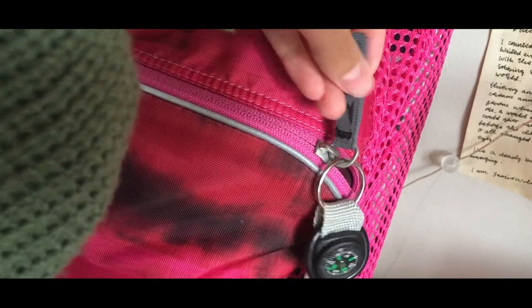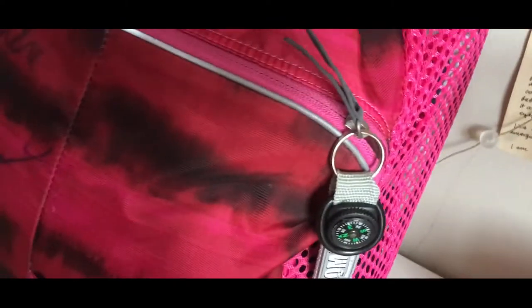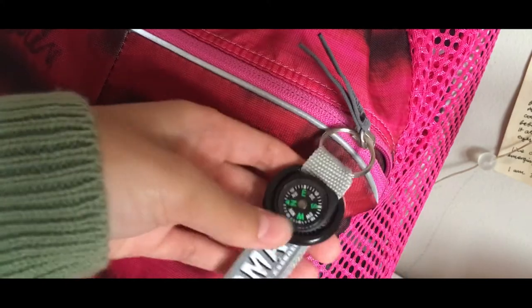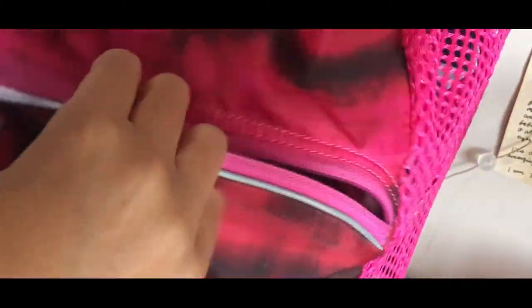This is the front pocket. Oh yeah, I don't keep anything in there. I would put my water bottle there, but my water bottle is a metal water bottle, so I'm afraid it will fall and dent. I've got this keychain with a compass on it, and it says Oman. I got it from the National Museum. I don't really keep much in the first pocket other than my cap and goggles.